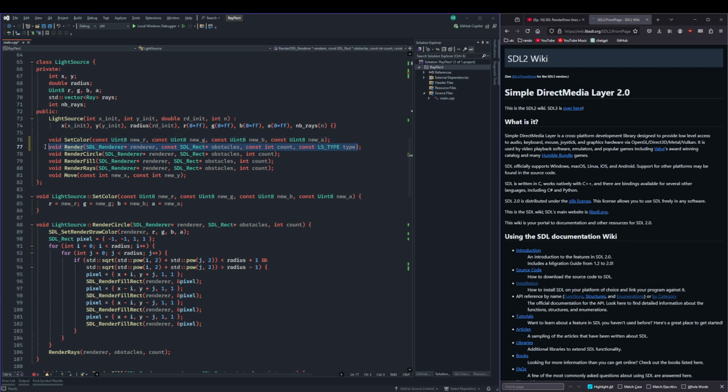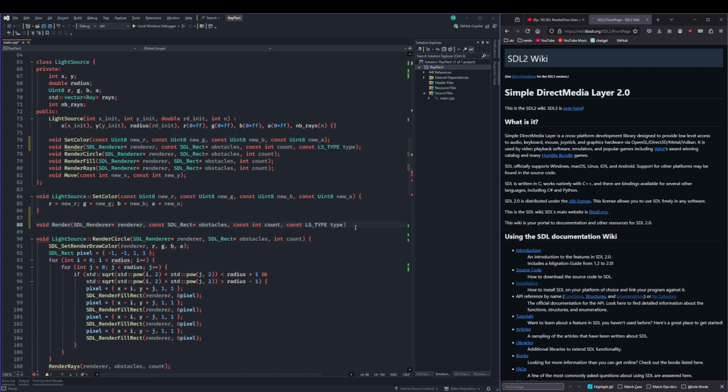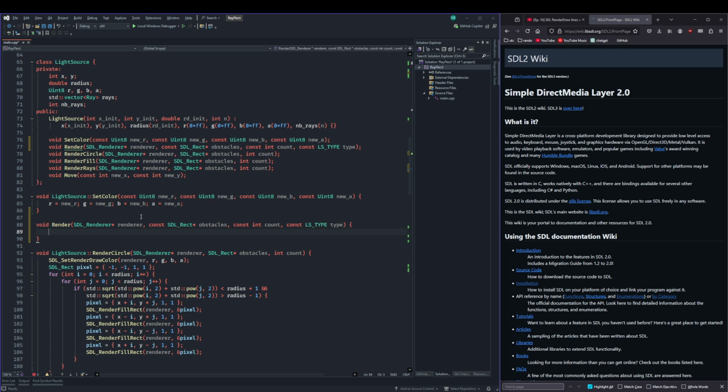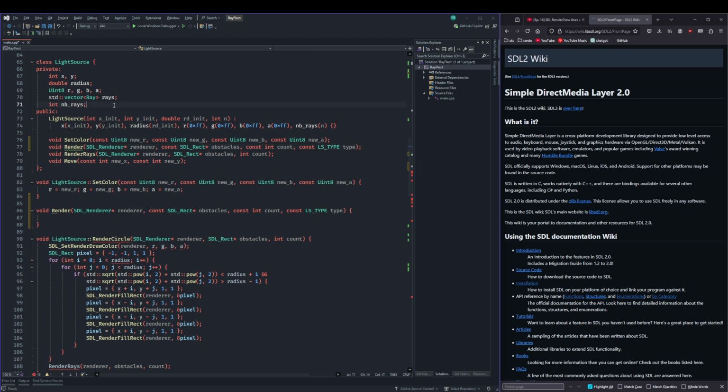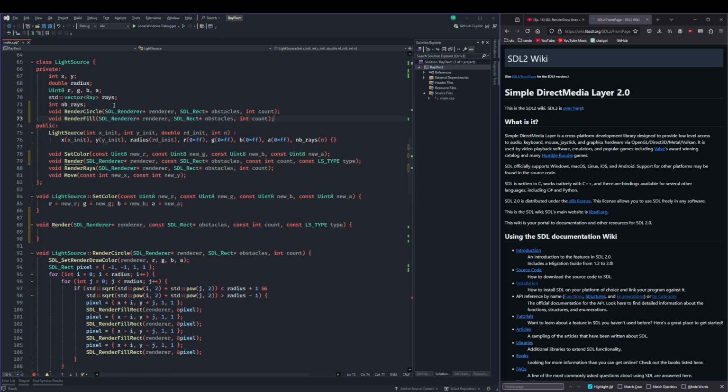Okay, so now let's write this method. Basically, this and this, they're still going to exist, no problems. It's just that I'm going to put them as private attributes.